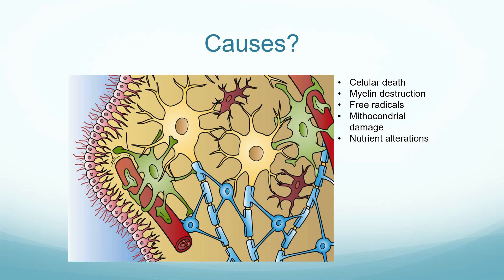What are the causes? When we give these prescription drugs, we are going to induce cellular death — we are going to kill the neurons that should transmit mainly sensations, pain, and sometimes motor and even autonomic nerves. We are going to find the destruction of myelin, which is a type of fat that covers our nerves and makes them very efficient, so we have a demyelinating lesion with these drugs. We are also going to have the buildup of free radicals — toxic substances that can hurt myelin and other parts of our nerves — mitochondrial damage leading to low energy levels in our neurons, and possibly nutrient alterations, very common with some cofactors and vitamins, leading to a deficit in vitamins, cofactors, and other nutrients.